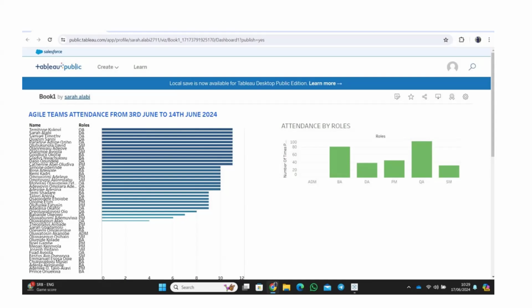But we're expected to give the analysis for each individual person. Is there a better way to draw this chart? Yeah, you can do it in a scatter plot. You do a scatter plot of each individual person against their attendance.